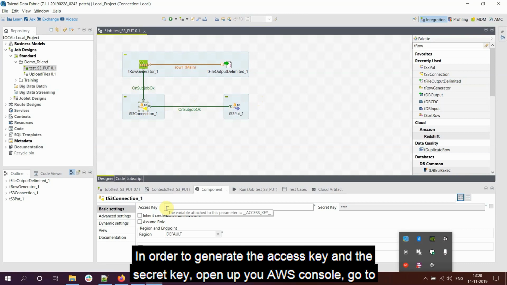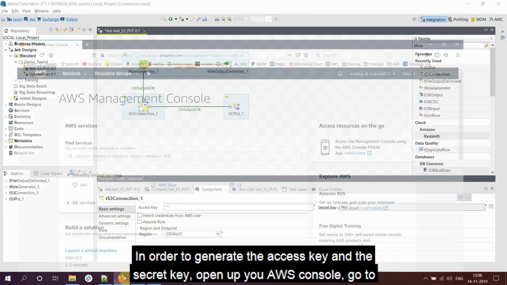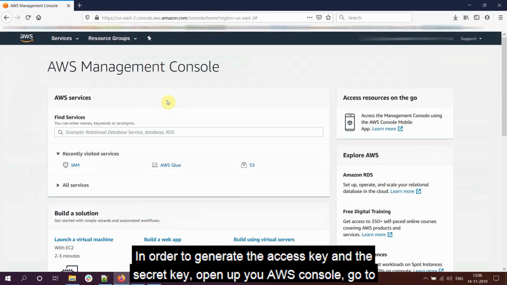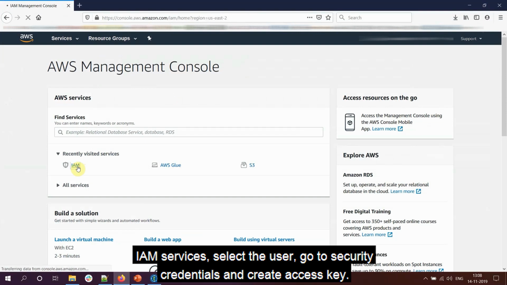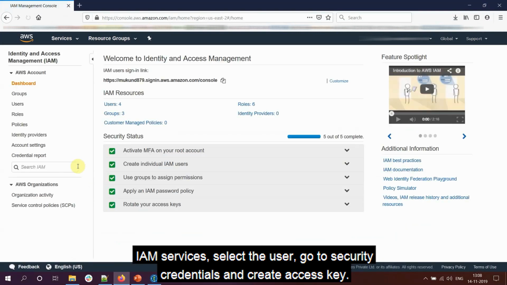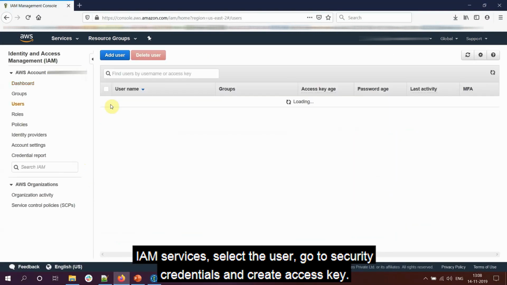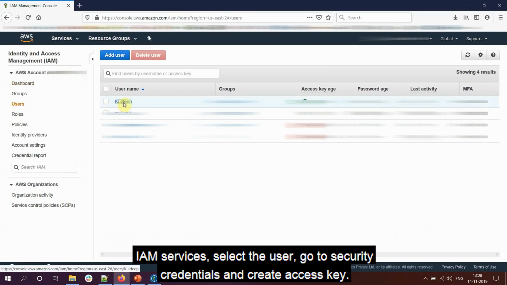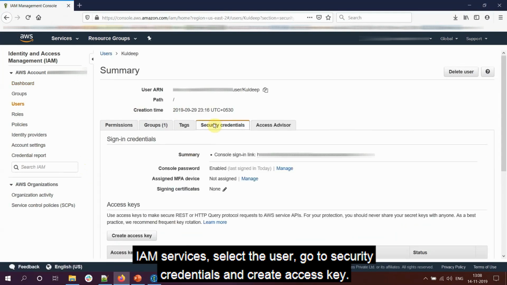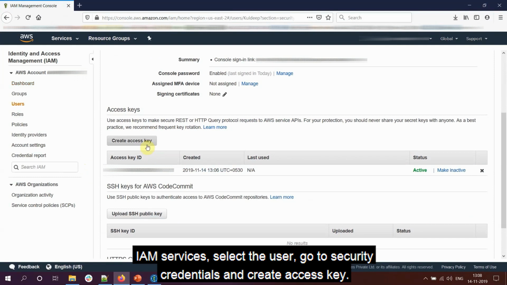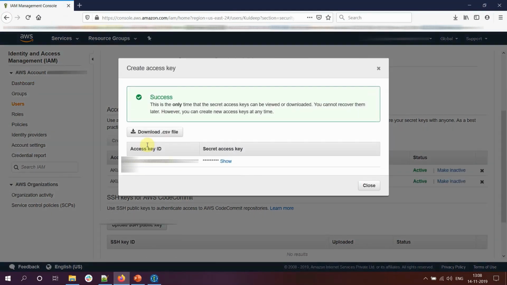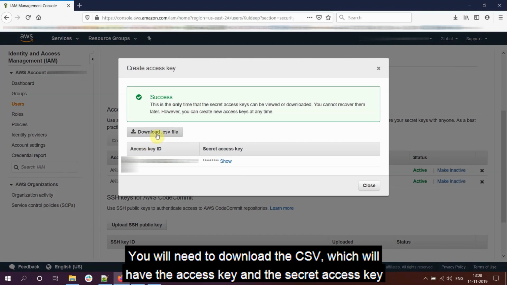In order to generate the access key and the secret key, open your AWS console, go to IAM services, select the user, go to security credentials and create access key. You'll need to download the CSV file which will have the access key and the secret access key.